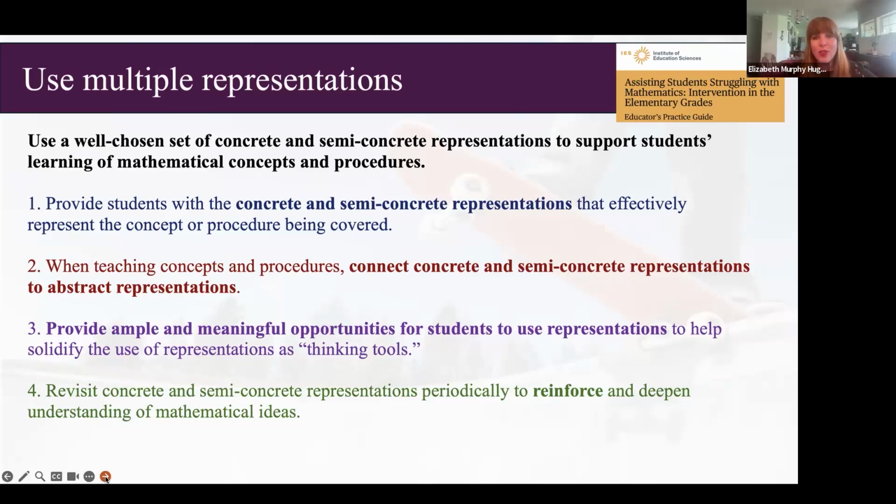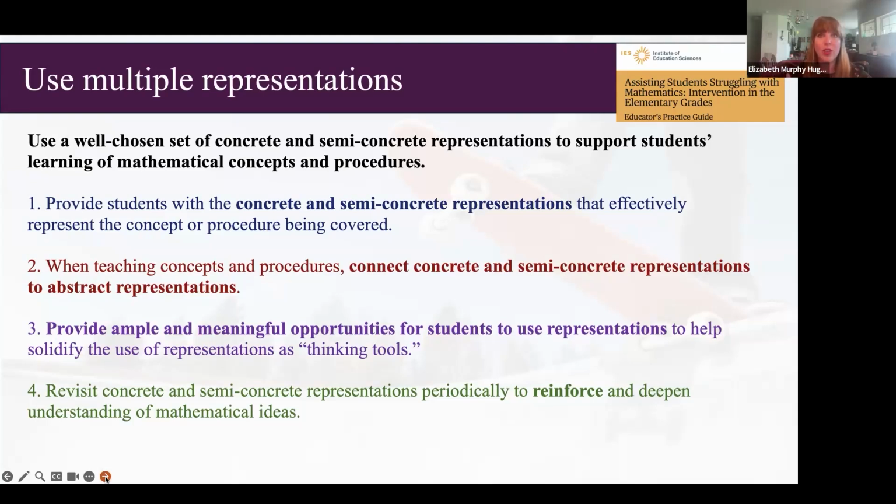Okay. And the recommendations say that number one, have students touch and draw and engage with mathematical concepts and procedures. And also making sure that we connect these across. So it's not a sequence, as I said earlier, but really a flow from concrete or virtual manipulatives to semi-concrete representations to those abstracts, numbers and symbols that we traditionally use. Okay. The third recommendation is to allow students to use manipulatives and representations as thinking tools. And I'll have an activity for us to play around with this as well. And then finally, revisiting ideas and concepts with manipulatives to reinforce that.